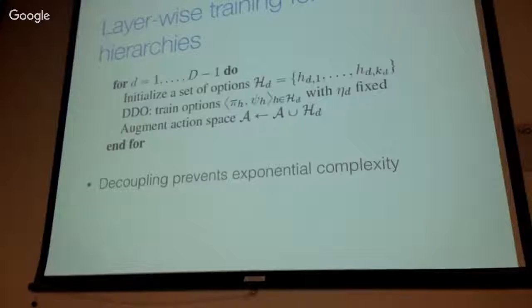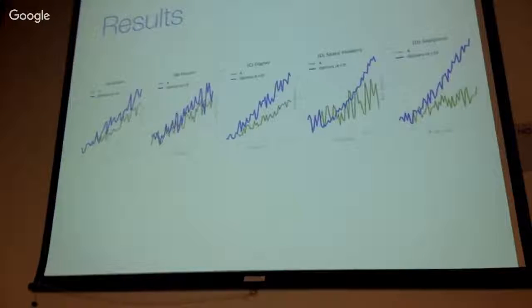And we can layer these things into hierarchies of other hierarchies as well. Think about options that call other options, and we have this meta algorithm that allows for layer-wise training of this. And there's an interesting decoupling argument that allows us to scale this in a really interesting way. So our initial results, we were still in the process, this paper raises more questions than answers, and I'm trying to understand what's going on here.